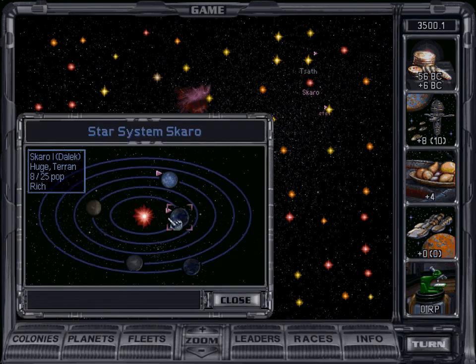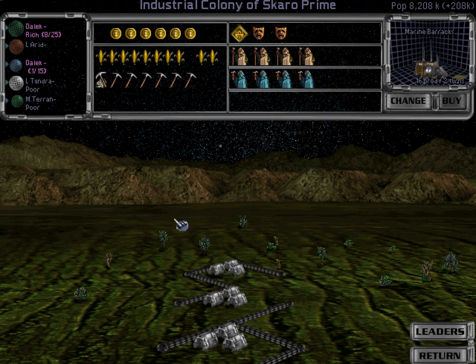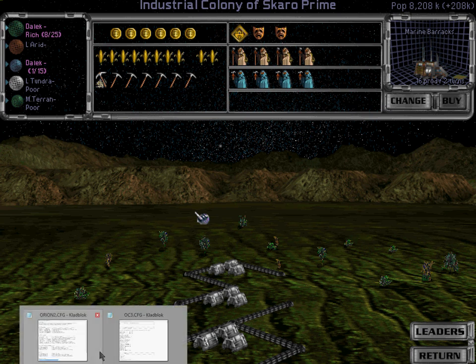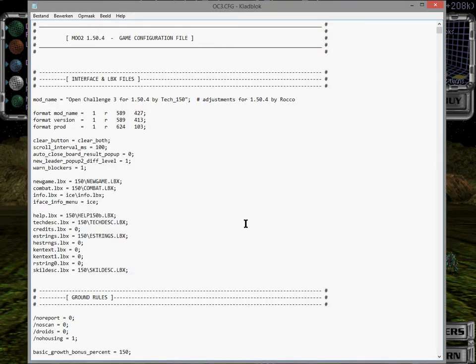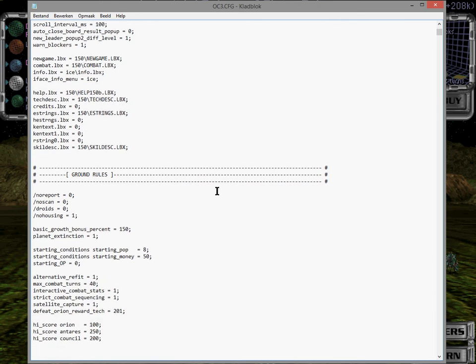Now let's take a look at our planets. We have 8 guys here, we're building the marine barracks, and we have 208k growth. Okay, so we need to take a look at the config. I've already done that, but this reminds me that we need to take a look. One second. Here it is. So this was the config file that we have loaded and that is supplied with the save game. And let's scroll a little bit. Yeah, we can see that here.